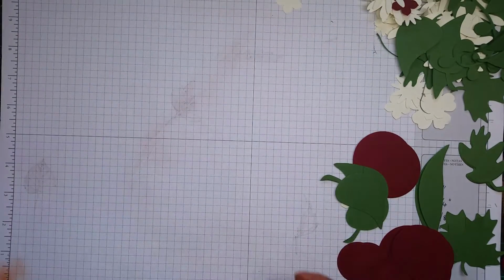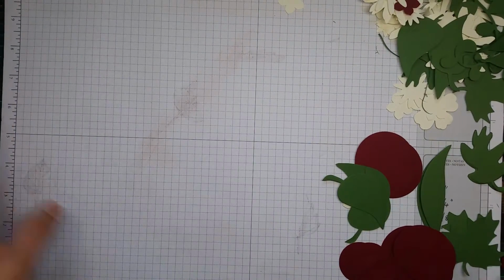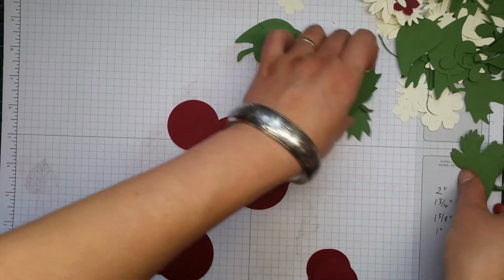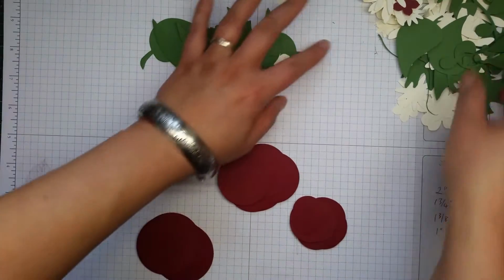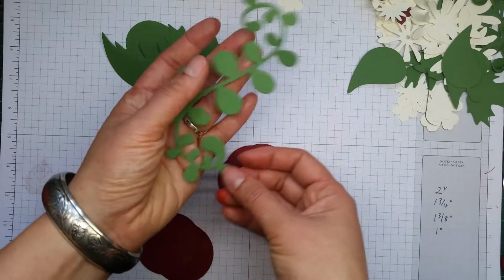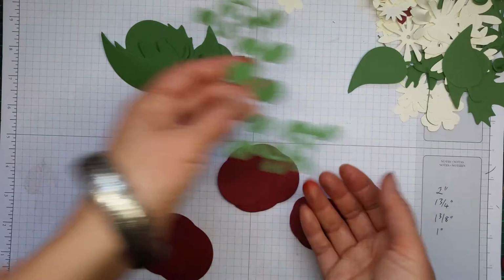Okay, so I'm going to just start going through all the different elements. And I've got my daughter here to help me make some of them up. Some of the dies that I used to cut up the cardstock have retired, or they're not necessarily Stampin' Up. So for example, this one is a Sizzix die that came out years and years ago, and I've kept it in my stash because I find it such a useful shape to cut out.